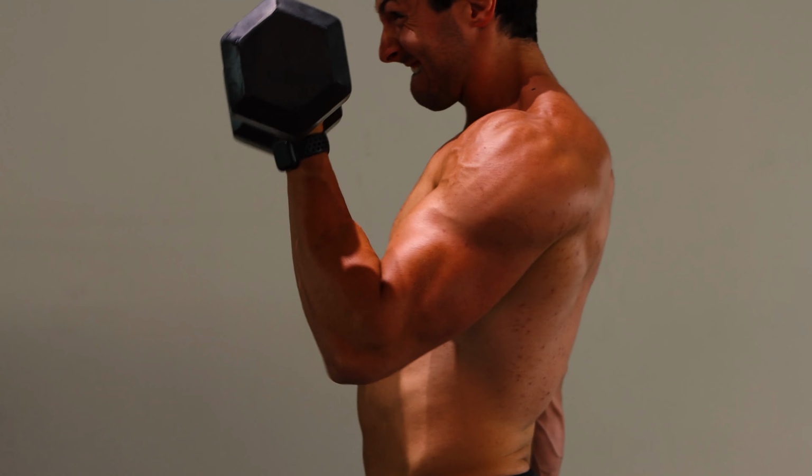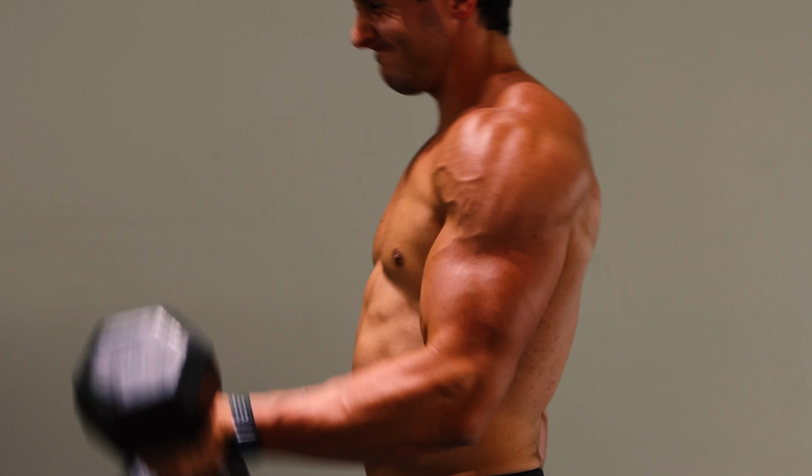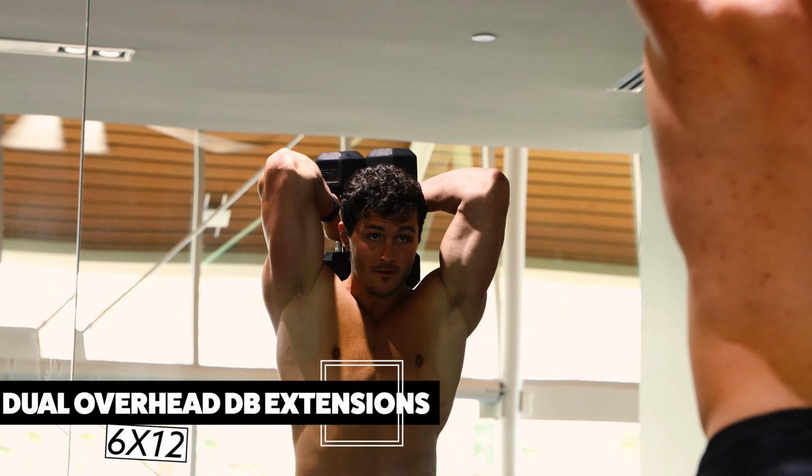So again, there will be some breakdown, especially if you're trying to maintain the same weight. You do want to go hard, but at the same time, form should be paramount. Then we hit it with triceps.